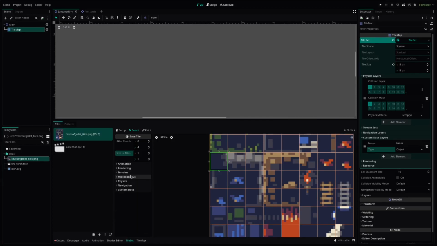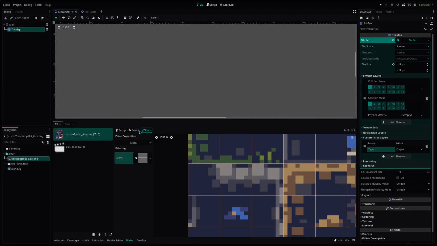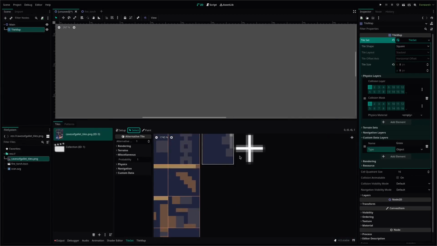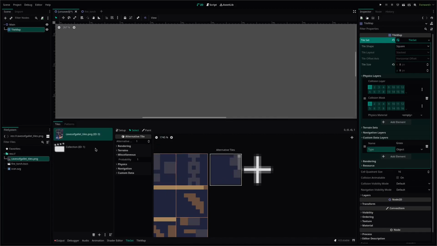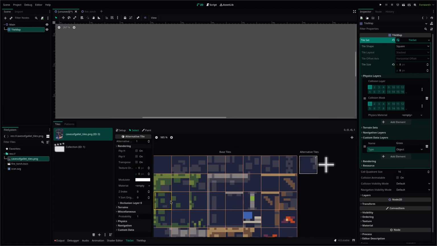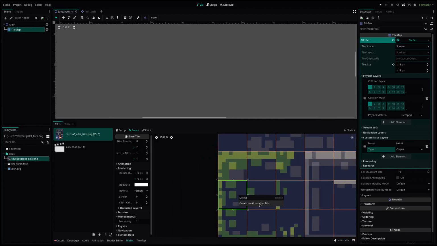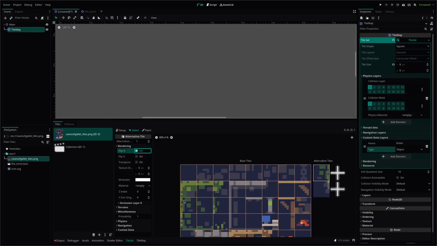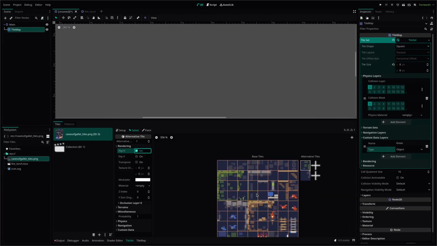We got rendering. Basically, this is like an inspector for a single tile. So we can also right click a tile and create an alternative tile, and alternative tiles will appear here. You can select it and we will have basically the same options. These are helpful. Let's say we have this tile but we do not have the flip version of it. We can create an alternative tile for it and we can flip it horizontally. Now we have two versions of the tile. So basically it's useful in stuff like this.